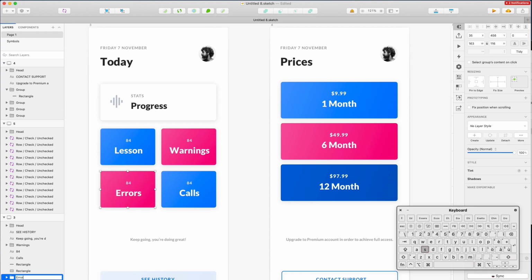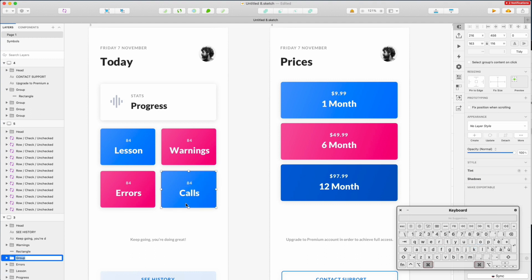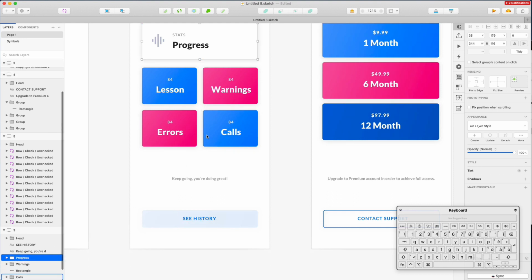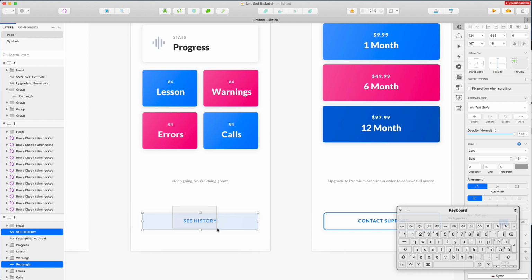It's going to be errors, and this is going to be grouped and named calls. Alright, so far so good. I'm going to bring this guy up, then it's going to be lessons, then warnings, errors, and calls. Okay, so we're good to go when it comes to these ones.